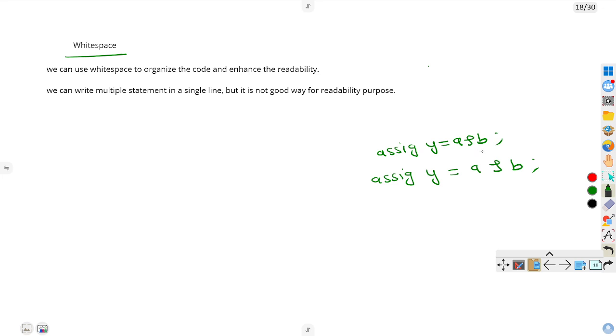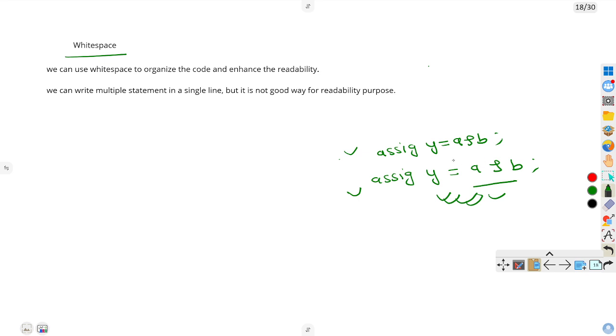So if I ask you which one looks better, statement one or statement two? Statement one and two are both the same. The meaning is the same. The functionality is the same, it will perform the AND operation. But this one looks somewhat better compared to the other. That's why in Verilog white space is acceptable. To enhance the readability of the Verilog code, we can include some white space. So just like y, then put one space, then equal to, then one space, a, one space, and you can give more or not, it just depends on you.